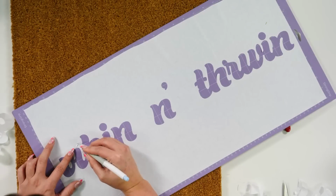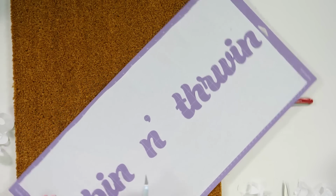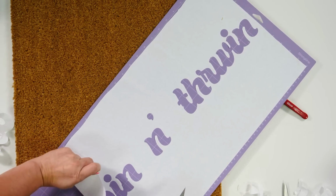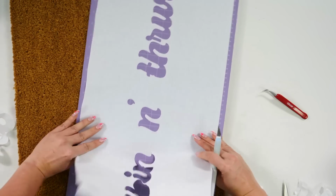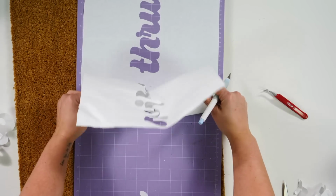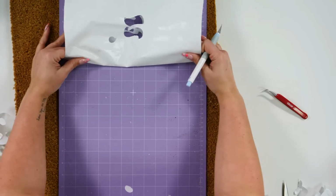Okay, we're going to take out this dot of this eye. Okay. Woohoo! Now what we're going to do, we're going to come through and pull up our stencil, our freezer paper stencil. Yay!